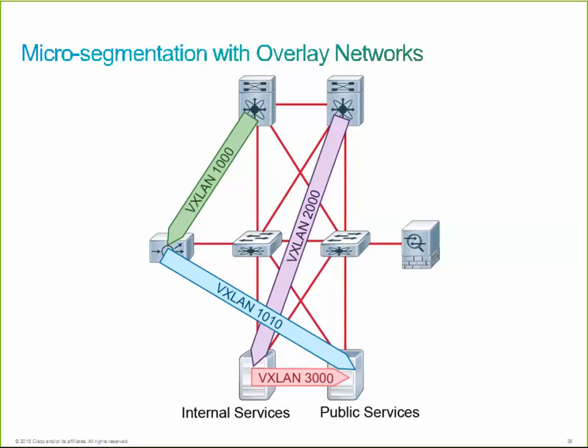So we can have all of these different overlays that allow this communication based on our communication needs. And that's the huge benefit of implementing these VXLANs, to provide that layer 2 connectivity completely independent of the physical location or the underlying layer 3 network. It's pretty cool stuff. All right.